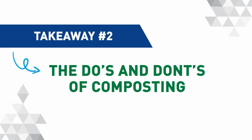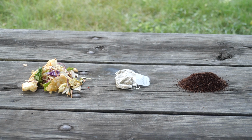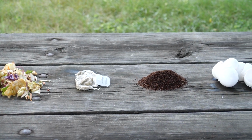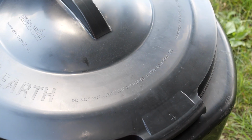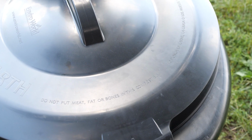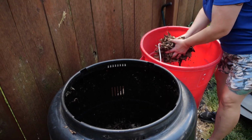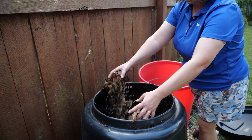Takeaway 2, these are the do's and don'ts of composting. Any fruits and vegetables are okay, as well as tea bags, coffee grounds, and eggshells. Meat and dairy products can become problematic because they might attract wildlife and other insects that you don't want to visit your yard. When you're sauteing your vegetables in olive oil and other fats, avoid adding those to the bin as well. When it comes to yard waste, you can compost your grass clippings, branches, leaves, and flowers.